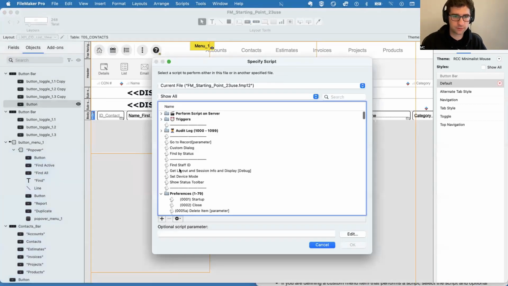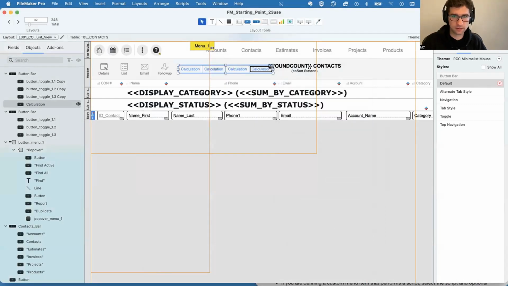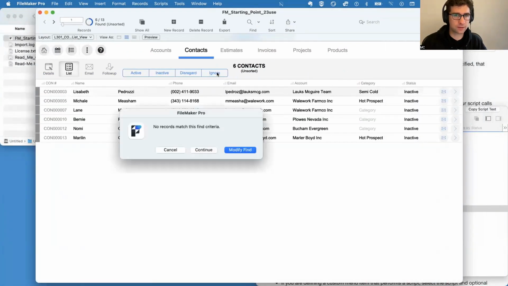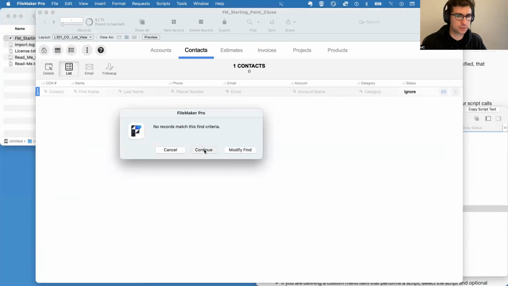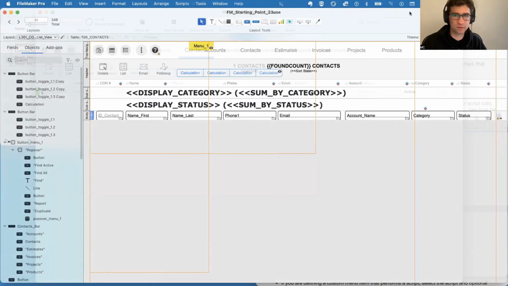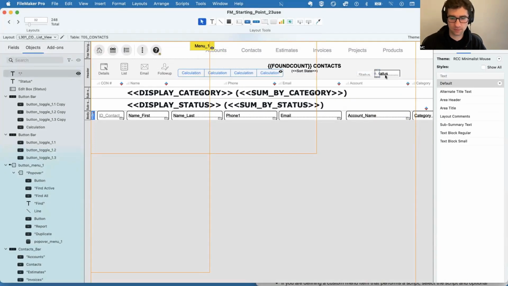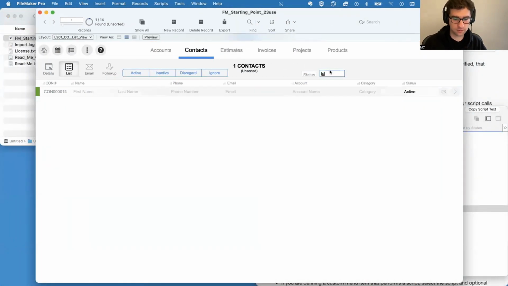Form script, find, put the number 5 in here. And it's just a little wider. Browse. Now we've got another option in here. Obviously nobody here is ignore. If we do a new one, can I type into here? Let me just stick this status on here. So now we have somebody that matches that ignore.